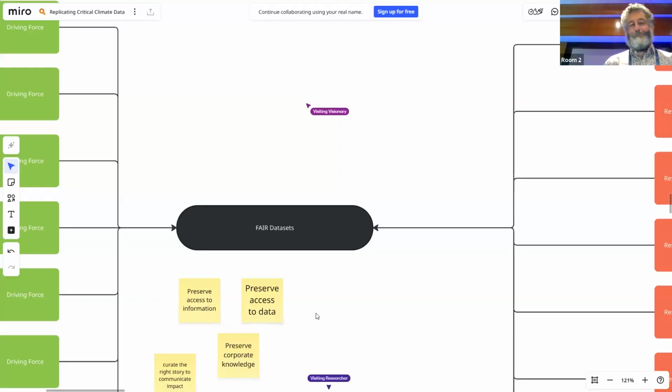I would agree that is one of the necessary but not sufficient components of what feeds into that FAIR data sets box. I'm inclined to continue to see the value of the FAIR data sets as a big element, but focusing on what are the dimensions of that when it comes to the inputs into that. Let's try our force field. And I guess we don't need the word preserve in front of FAIR, because FAIR implies preserve. The A means that it's preserved. You can't have FAIR data sets that are deleted; they're not FAIR anymore.